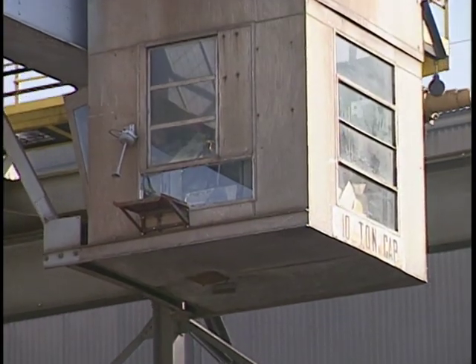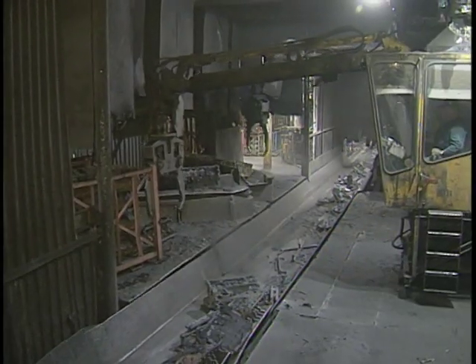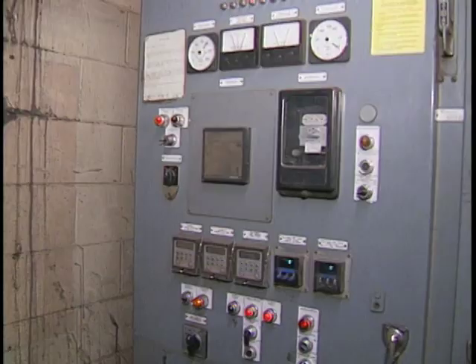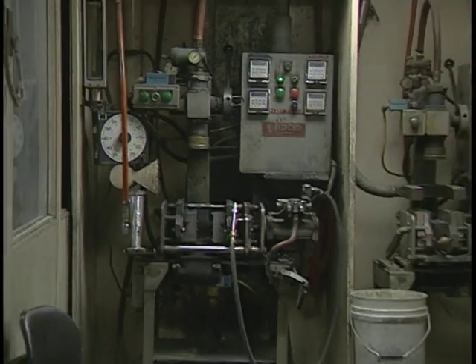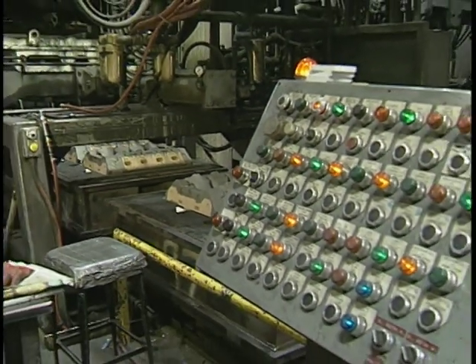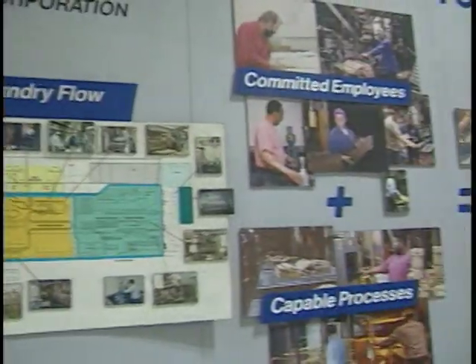We have already seen a number of enclosed control booths for protection against both metal fumes and silica. These controls need not be limited to specific machinery. Enclosed working areas of all types and sizes, housing a broad range of equipment, shield workers from dust and fumes, as well as heat and noise. The controls that have been put in place in the foundry over the years have been cost-effective, and much planning has taken place so that both production, quality, and safety can work hand-in-hand.